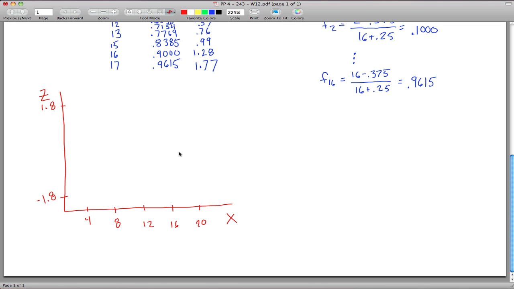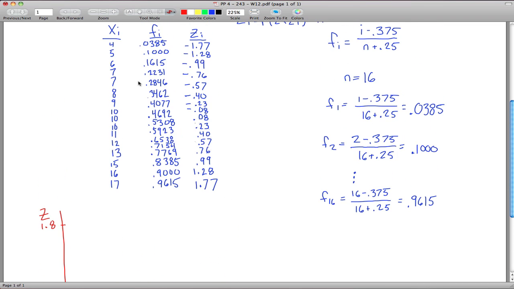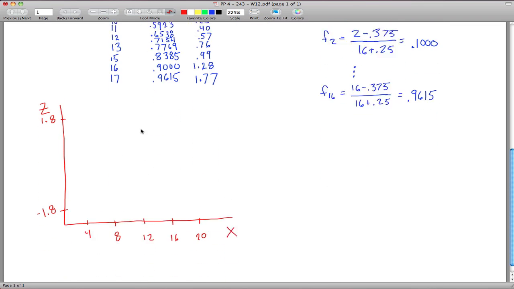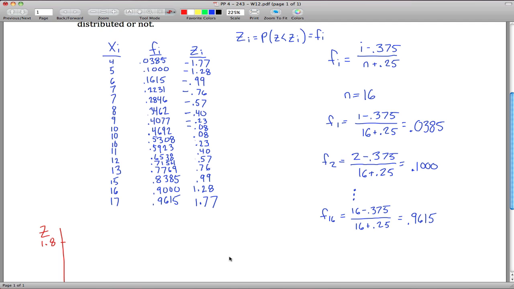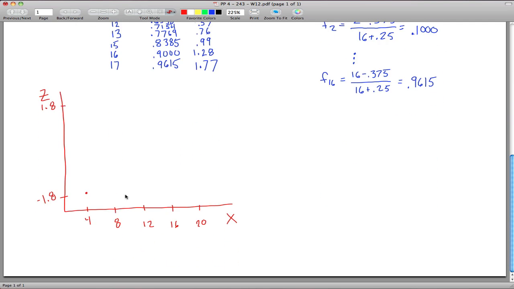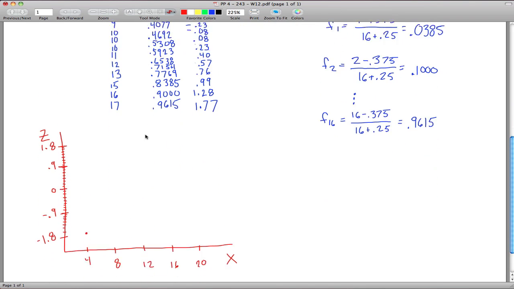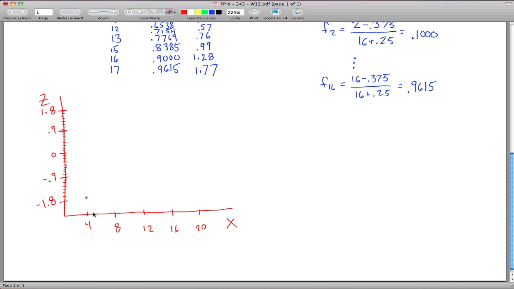Now what I want to do is plot all these pairs of points. So my first pair is at 4, negative 1.77, so here's 4, there's negative 1.77, I put a dot. My next one is at 5, negative 1.28. So I have a scale over here on my z-axis, it'll be a little bit easier to plot my points, so I got the first one, and the second one is at 5, negative 1.28. So 5 is right here, negative 1.28, here's negative 0.9, 1.0, 1.2, so we're talking right about in there.